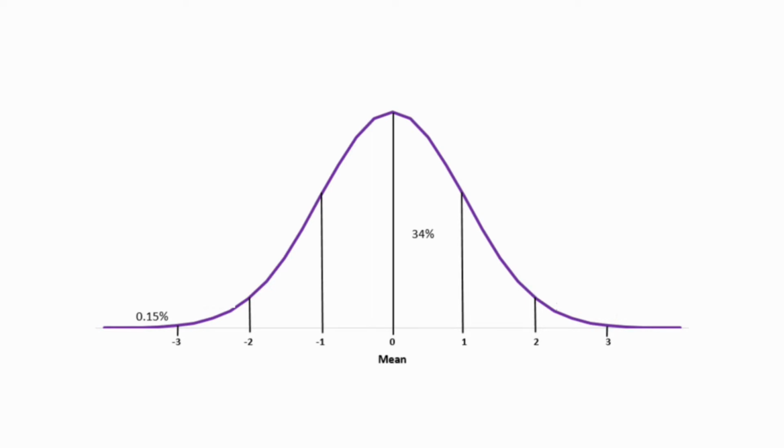So then we went on to have a little look at how we could work out the separate parts, if we wanted to work out probabilities, to work out the areas underneath the curve. So for example, here we know that this middle section is 68%, the whole section. So we could split that in half, so we've got 34% and 34%.